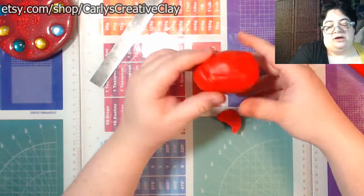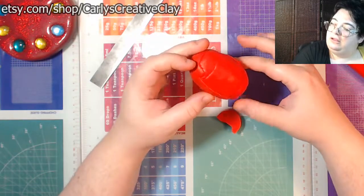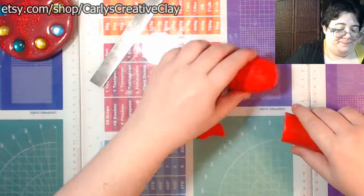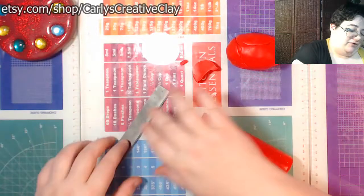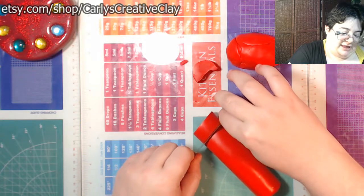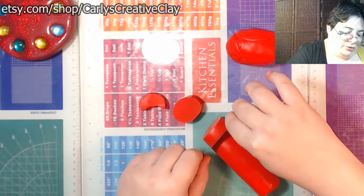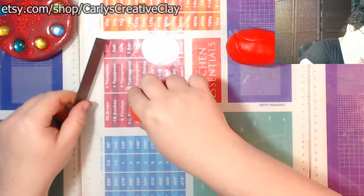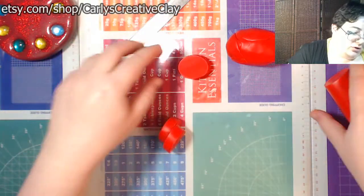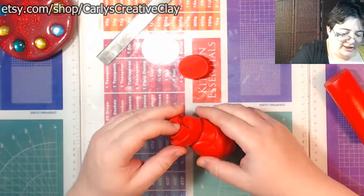So we now have kind of a football shaped, covered, scruffy looking body. We're going to make this even more scrappy because we're going to add a little lump of clay either end, and then we're on to the tidying. The lump of clay that you're going to add is going to be all the size of your neck and your tail. So bear that in mind with how much you add on. If you want a very short tail, you don't need a lot, or a very short neck, again, not a lot. If you want a very long one, you need to add more clay on at this stage.